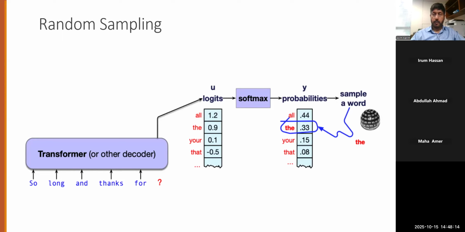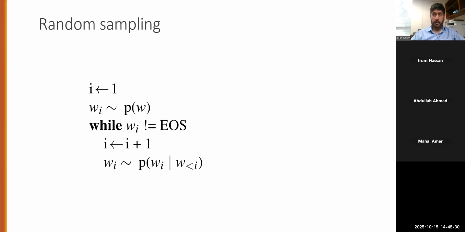Okay, so for example, "all" has probability 0.44 and then other words as well 0.33 and so on. So this is the probability, and using this distribution you then generate the word. So we talked about this last time as well, so I think you should remember from there. I will skip this slide.